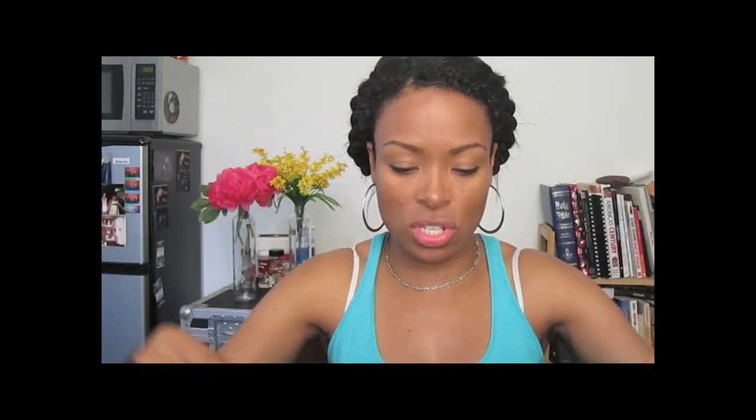And again, this even by itself is a super cute hairstyle, like great for spring and summer, which is on its way. So the next thing, I'm just going to use a microfiber scarf. I'm going to go ahead and take this and just fold it into kind of a skinny band like this. I want it to be as skinny as I can get it so that it doesn't push all of my hair back, so when I take out my twist out, my hair is not pushed all the way back. So I'll go ahead and do that — just push that back just a tiny bit so it gives it just a shove and it all lays down kind of flat along my edges. So that's all set.